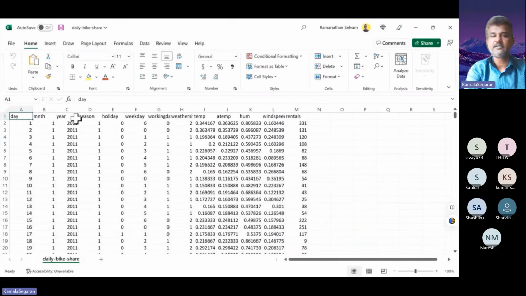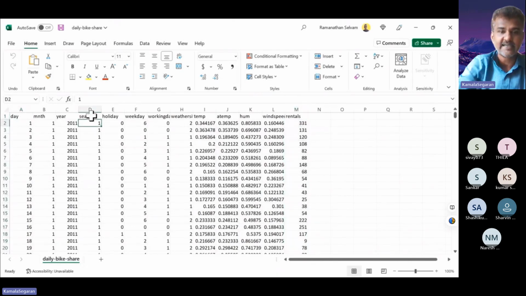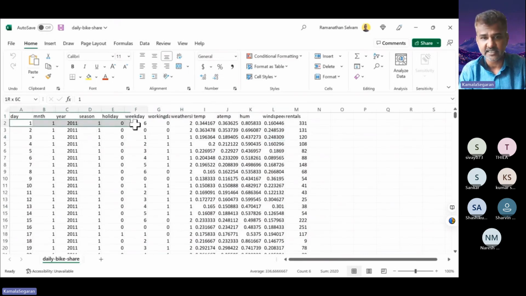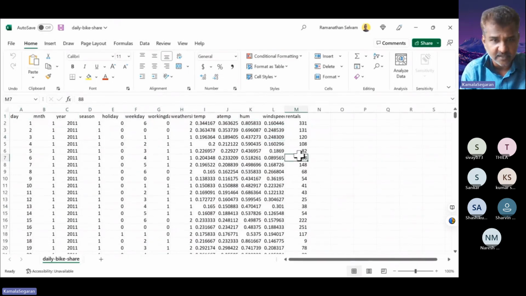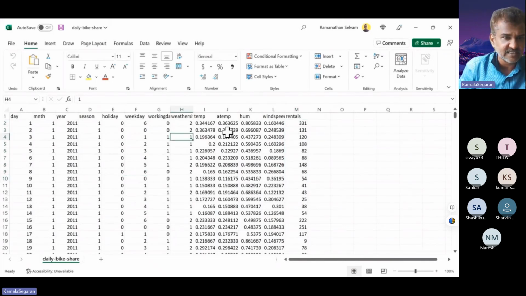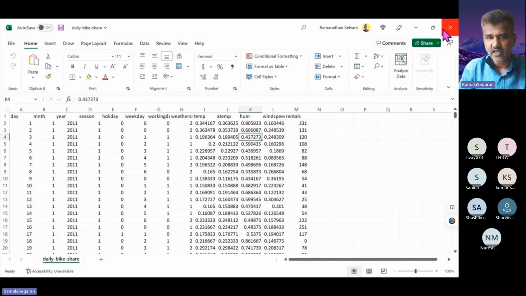So here, of course, in that studio, we are going to take a particular dataset. This is the data of particular sales or rentals against wind speed, temperature, time, season, holiday, weekday, weekend, weather, humidity, year, month, day.